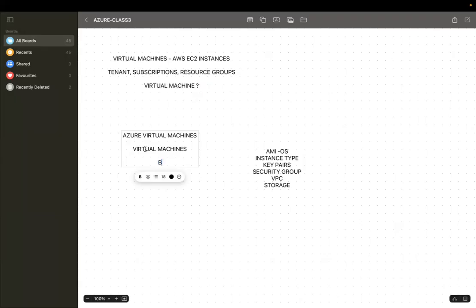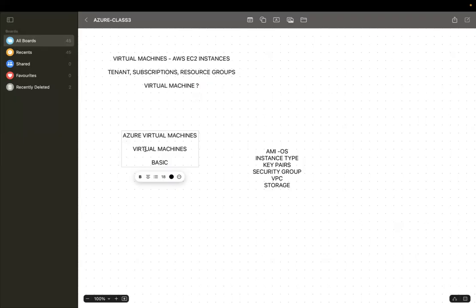The first one is the basic one. In AWS, we have steps: first you select the name of the instance, then give the AMI, then scroll down and give the key pair, and under the network settings you give the security group, and there is an advanced settings section.